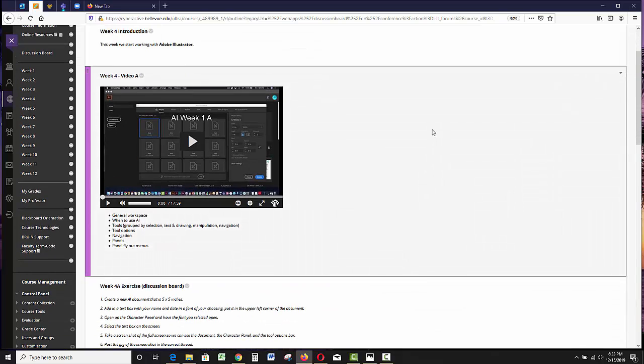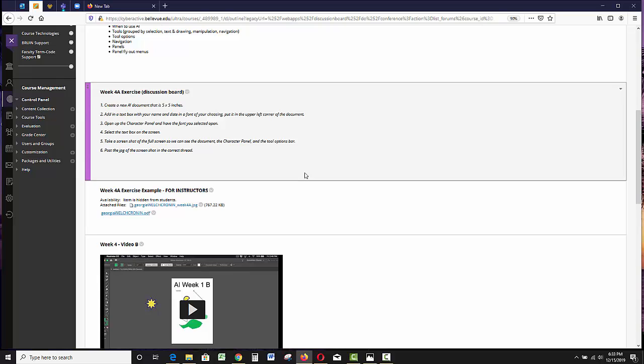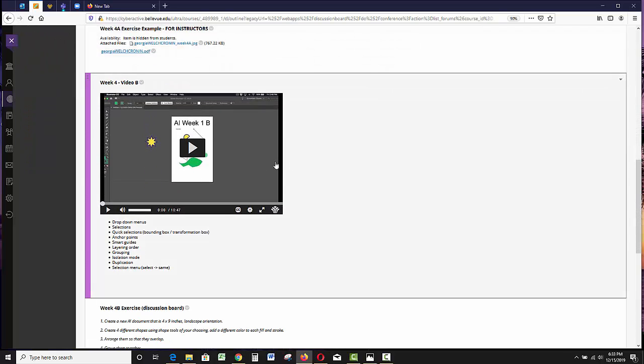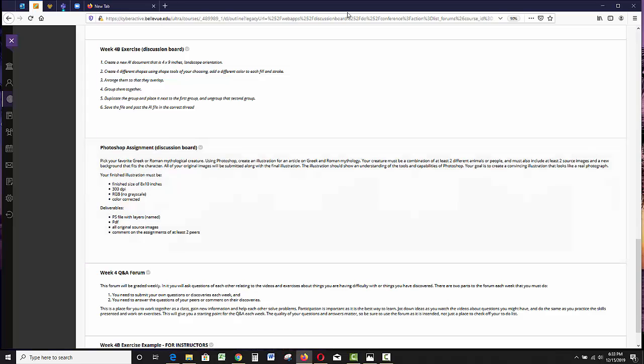The first two assignments are just basic workspace, getting yourself familiar with how this works. It still has a layer system and palette system as well. The biggest challenge is probably going to be the Photoshop assignment, and yes, it is Photoshop.